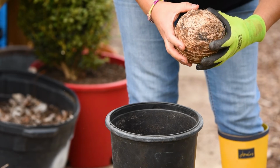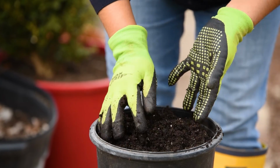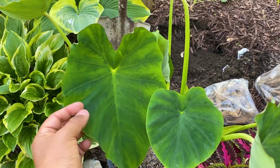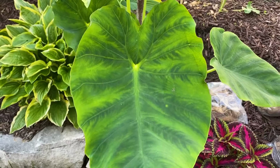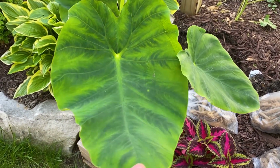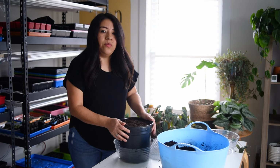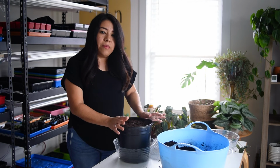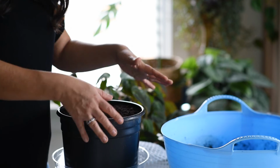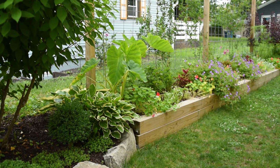Last year was the first year that I tried growing these elephant ears indoors, and I started them in the middle of March. I was able to put them outside around the beginning of May, and they were nice, huge plants. However, this year I want to see how much bigger I can get them to be. I'm only going early about 3 weeks or so, but for my zone, I'm able to take all of my tomatoes outside around the beginning of May. So when I do that, I'm also able to take my elephant ears outside where they're going to be.